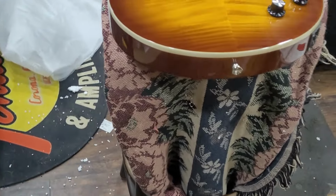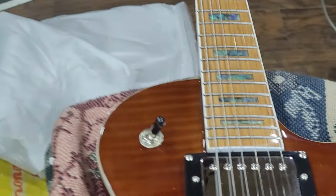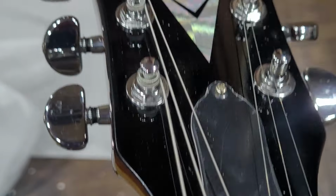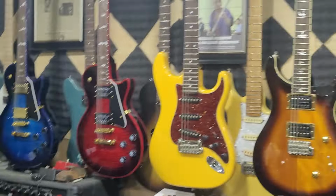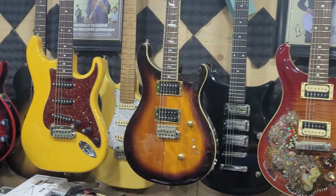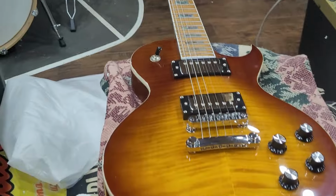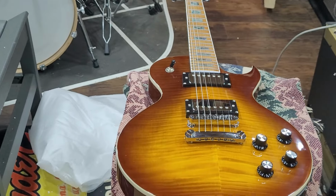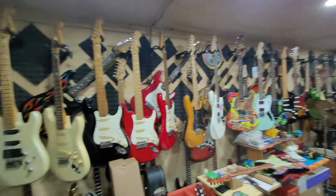I can't show you them all, but I'll take you down and give you one last profile look, so you can get a better look at it. There you go. I don't have any like it on my wall, as you can see. That one there is probably close, but it's not got the honey look this one has. Anyway, I think it looks good. Yeah, I got a few, huh, guys?